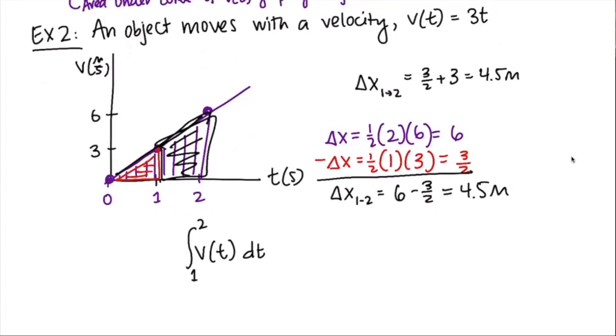And again, that does mean we're just finding the accumulation. We're finding the area under the curve. And so let's show how to do that. So I'm just writing my notation again. I'm going to plug in my v of t function. So my v of t function was 3t.